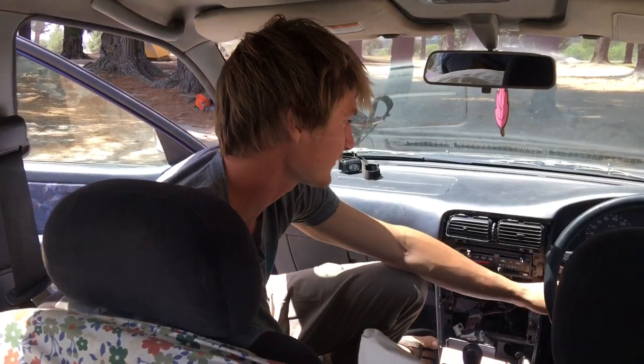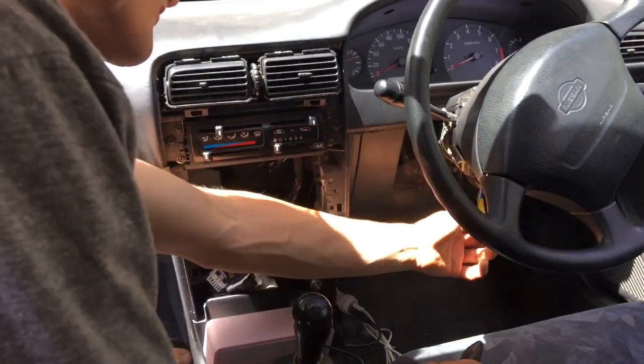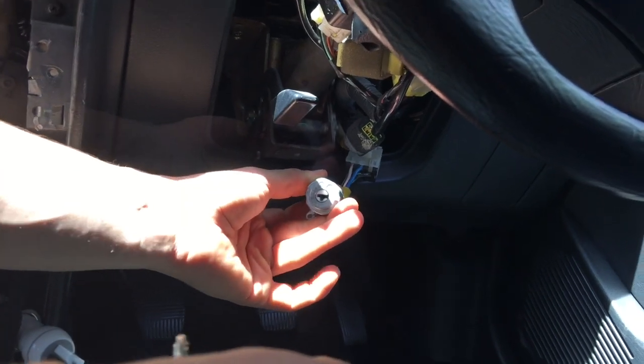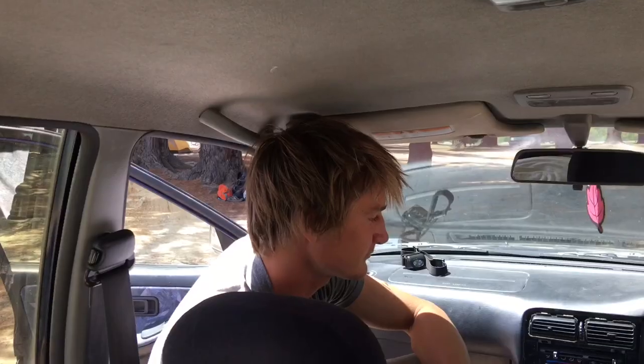I don't know if this part of the vehicle was stolen, but for some reason everything holding the guts behind the steering wheel has fallen apart. So now, you know, this is where you put the key — although 'key' is a strong word. You could probably start it with a teaspoon. You could probably start it with a fingernail clipping. That's gross. That's disgusting.